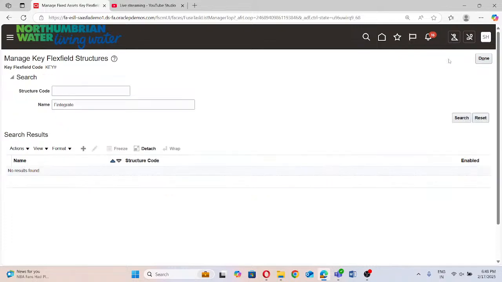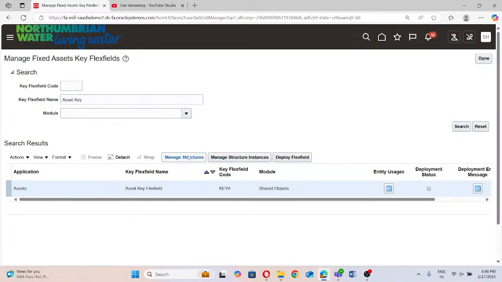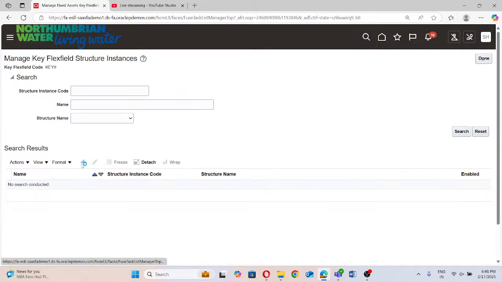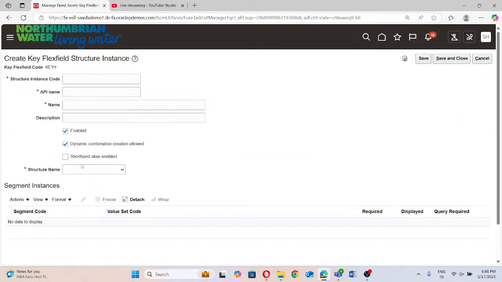And now we have to create an instance against this structure. So for that we have to go to done and manage structure instances, create instances, integrate asset key flex.